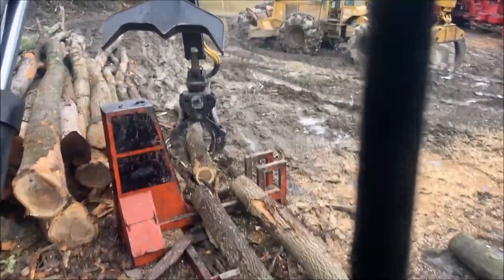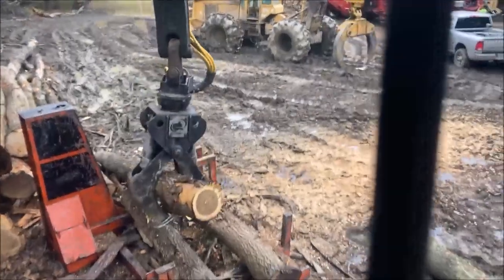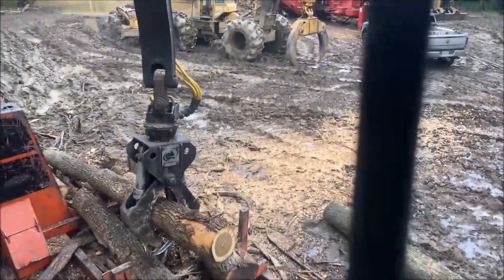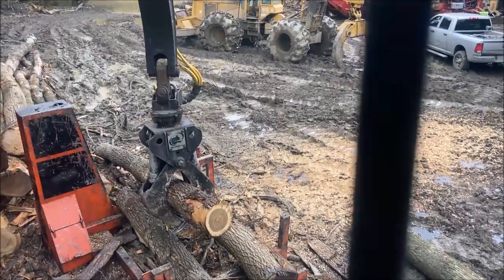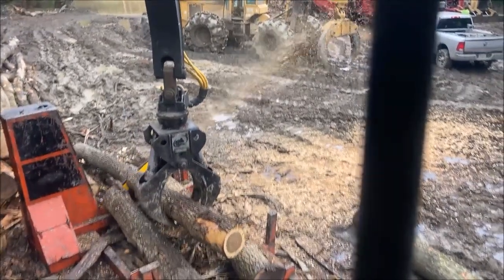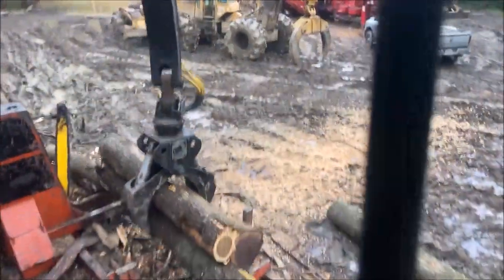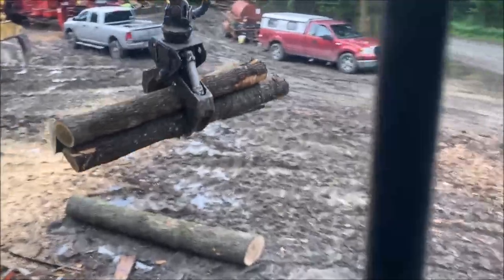Let's chop an 8 and then we'll get another 8 out of the very end. It's going to have a little kink in it, but we're going to cut it right about the kink. Right about there. That's a little over 8. Look at that. Right there. 3 logs and I'll have that 4th. It didn't waste anything.